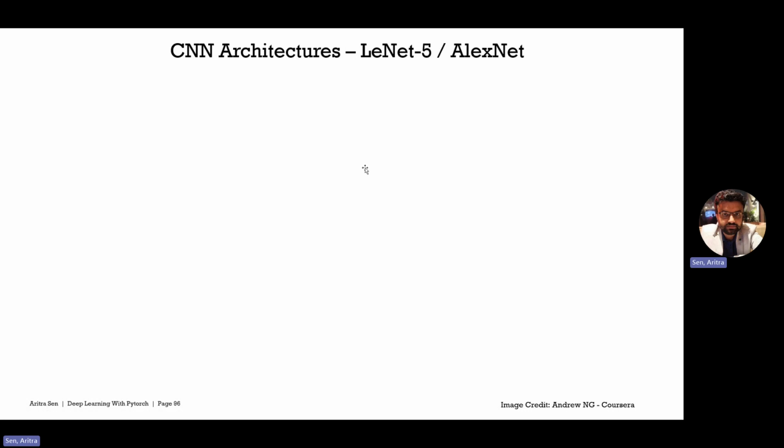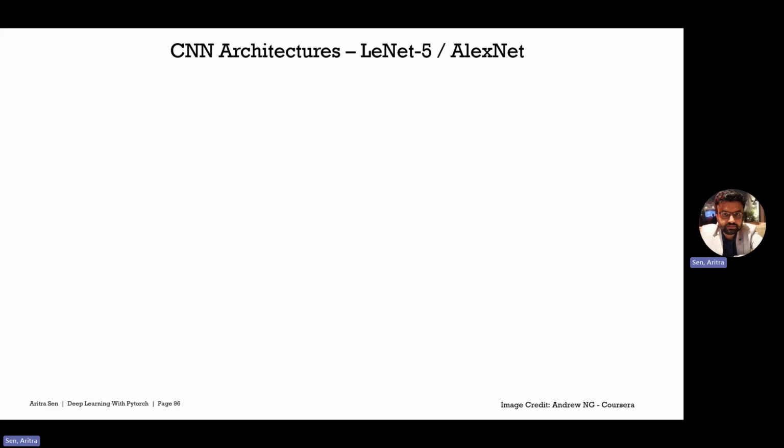right? So far you may be having confusion about how to select the number of filters, what would be the shape of those filters, when we should use pooling, and what would be the stride. So all those confusions you might be having at this point, right? Just to tackle those confusions, we can take help of the architectures that have been built by scientists so far. They have explored some architectures which generally work well across different types of image classification problems. So we can borrow those concepts and architectures and use them in our practice, right?